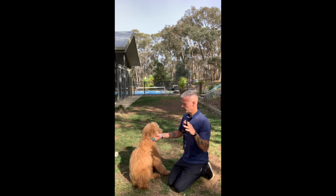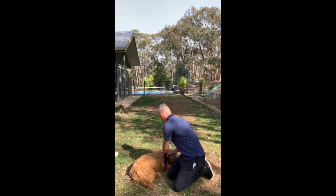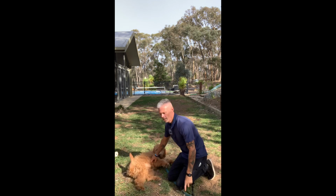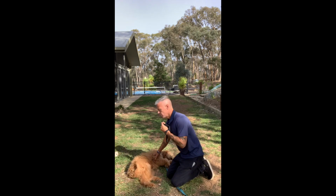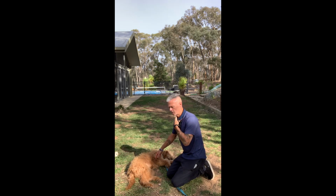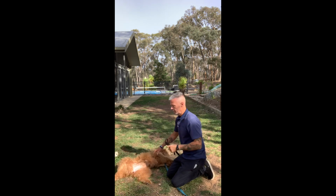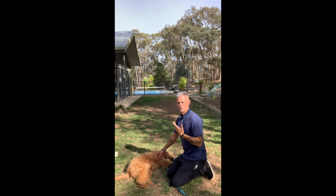This will go around her snout, it'll attach to the lead. I'll just put it on the lead for a minute so she can stay with me, and the lead will attach underneath her chin. So what happens is it's around her snout. She's a really strong dog already on the lead if it's just attached to her collar, and when she pulls she can damage her neck. So this goes around her snout, lead attaches under the snout, and when she pulls it forces her head to turn a little bit, and a dog won't continue to walk forward unless the snout is right in front. So if it turns, it'll cause her to stop pulling and to slow right up and even stop.